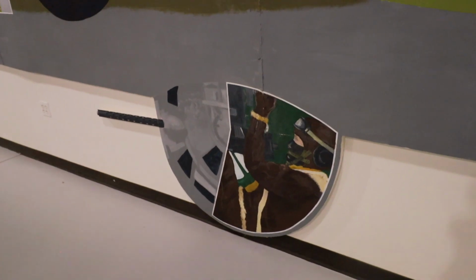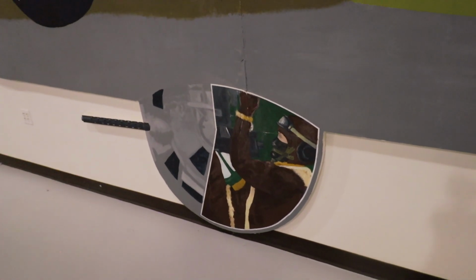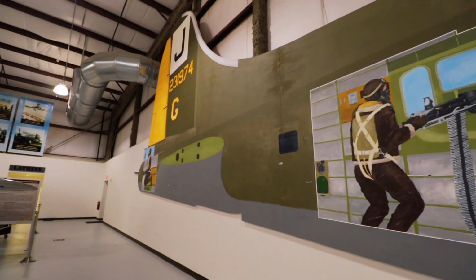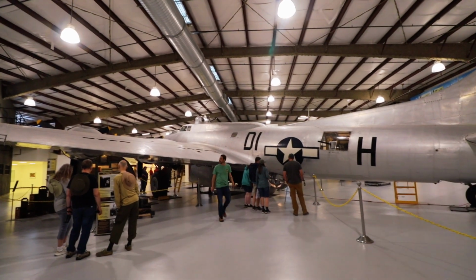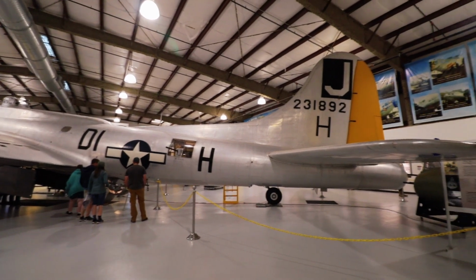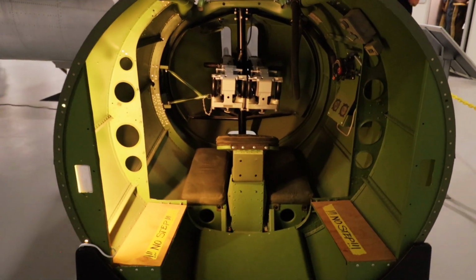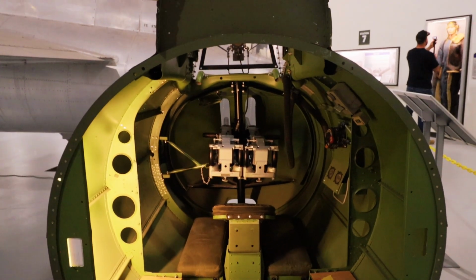But then with this section that is like a gun that pops down, you basically would be in the fetal position firing off at this one. Standing room for these sections, but at the very back again, he is on his knees just below that tail fin there in order to fire that rear gun. Of course, you can see each of these positions clearly whenever you look at the larger model itself, and as you do, you can imagine what it would have been like to be a part of that crew. The tail section, this is what it would have looked like. You would have been crouching down with your knees on those pads while your behind was on that seat, operating a gun right there.